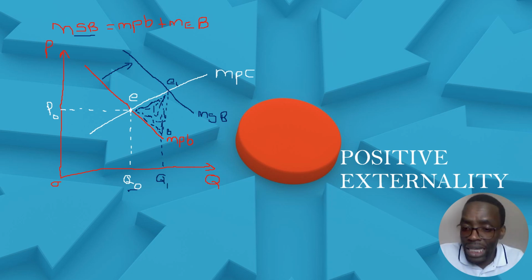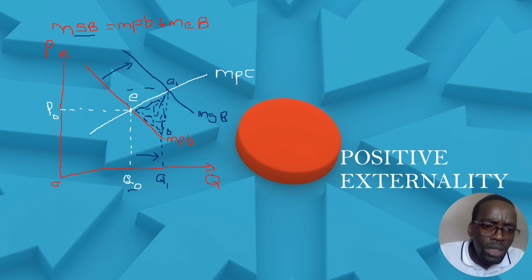Okay, if the markets were efficient, they were going to produce quantity Q1, that is what was going to be supplied. Okay, they were going to supply at this. And then probably even the consumers were going to be willing to pay the price, which is going to be illustrated here. The consumers were going to be willing to pay more for the product because they are knowledgeable of the benefits that the product gives.